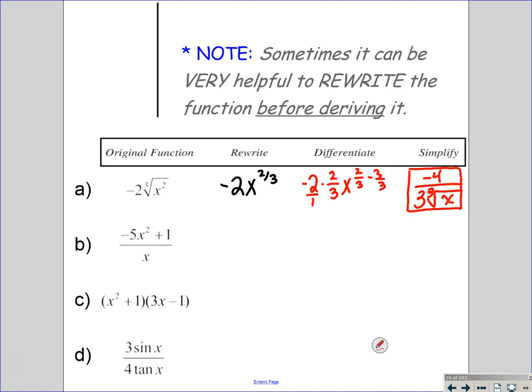There is some wisdom, and this is really scary for me to say out loud for you guys. Some of you are going to take this the wrong way and use it against yourself instead of for yourself. But there is some wisdom to having done a problem, and before you keep simplifying, before you make it whatever you think it should look like, looking at the answer in the back of the book, which only works for odds, and seeing if you can make it match. Meaning, if all the multiple choice answers had x's on top and x's on bottom with all the radicals only on top, you should keep going. But if they have radicals in the bottom, if you keep going, you're wasting your time.